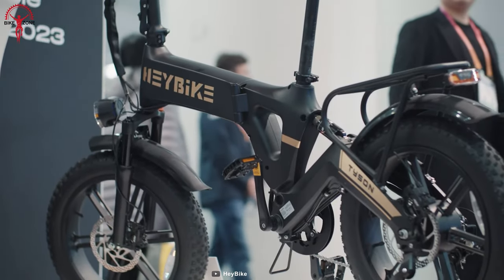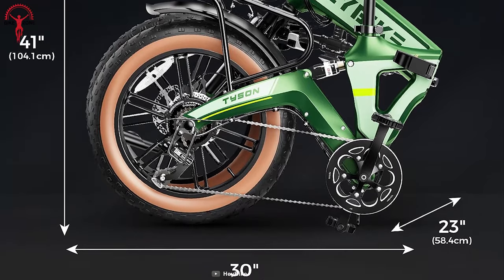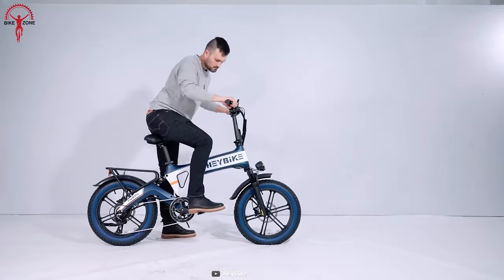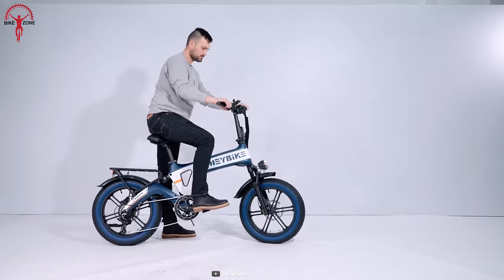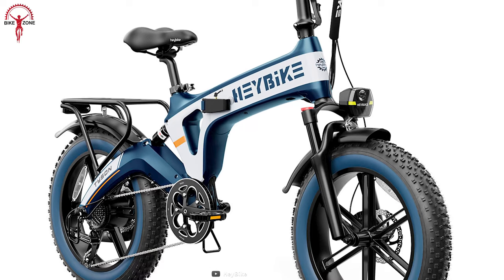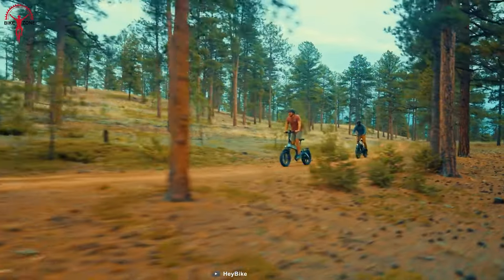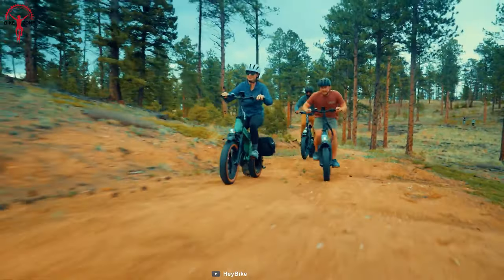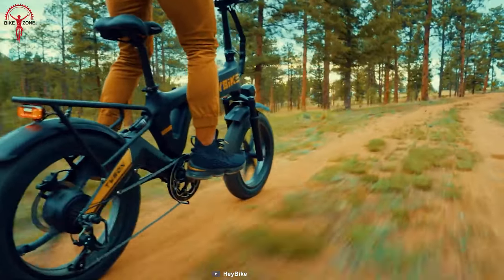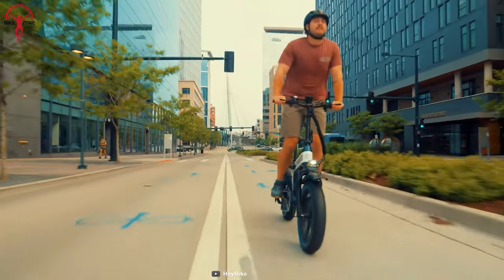At first glance, we were concerned about the bike's weight. 77 pounds is definitely on the heavier side. But when you fold it down, it's a reasonably compact package. That being said, lifting it onto your trunk or SUV might require some extra effort. Yet, considering all the features it offers, including the full suspension, it's a trade-off we're willing to make. The suspension isn't the fanciest out there, but we love the combination of the hydraulic suspension fork up front and the single pivot rear shock design. When you hit dirt trails or rough natural surfaces, you'll notice the extra suspension benefit. With extra air volume in the tires and full suspension, there is genuine absorption happening, making bumpy rides much smoother. However, we noticed that the bike's nimbleness takes a slight hit due to the added suspension, but it wouldn't be a deal-breaker for casual riding.